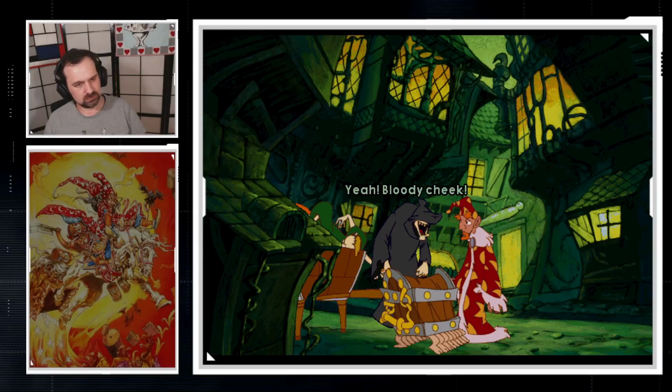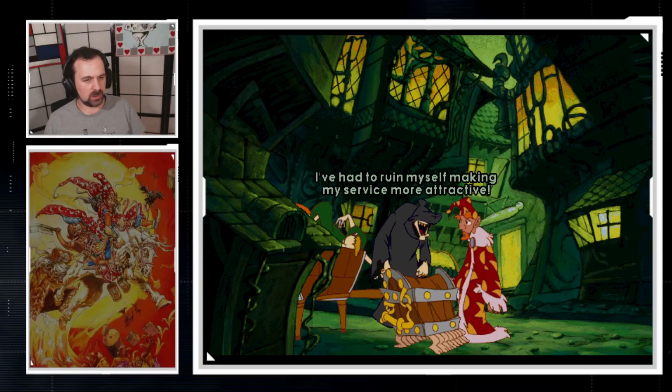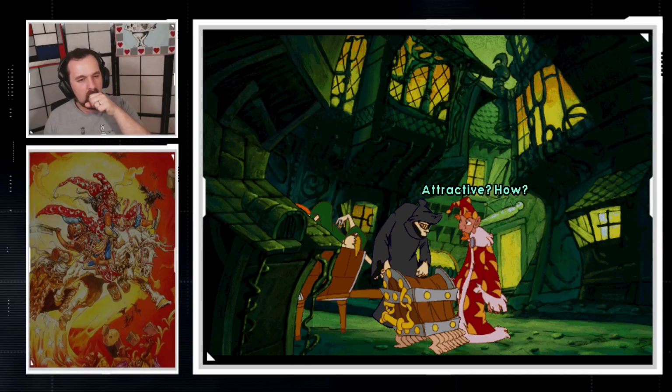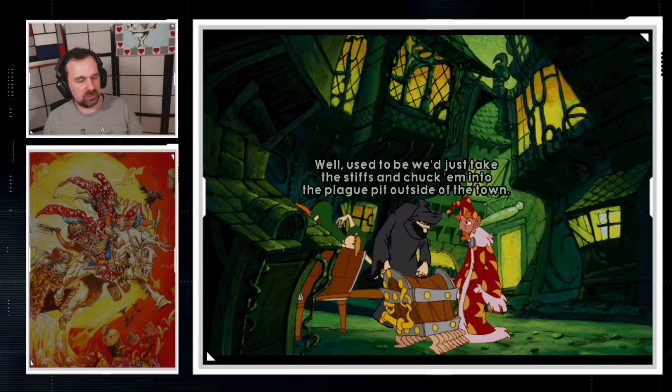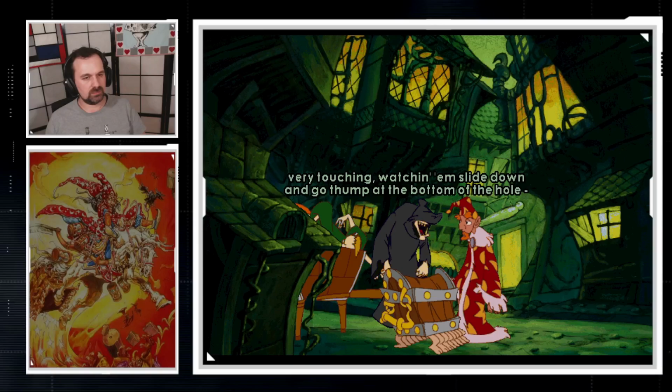Yeah, bloody cheek. One minute you've got a livelihood, and the next minute everyone decides to be a zombie, all posh-like, and starts walking about and frightening school children. I've had to ruin myself, making my service more attractive. Attractive? How? Well, usually we'd just take the stiffs and chuck them into the plague pit outside of the town. No, beautiful ceremony it was. Very touching, watching them slide down and go thump at the bottom of the hole.